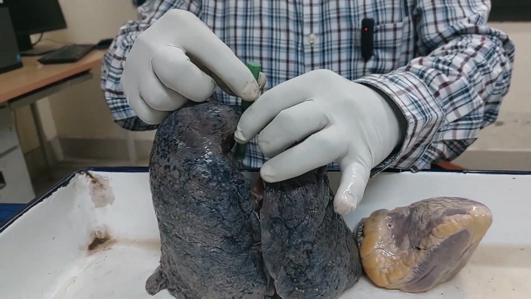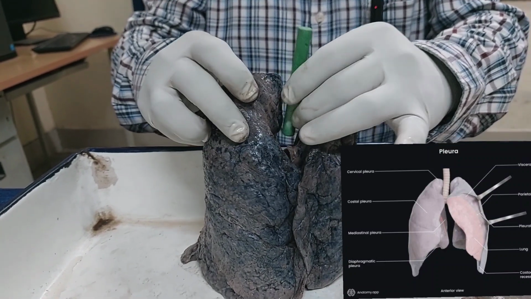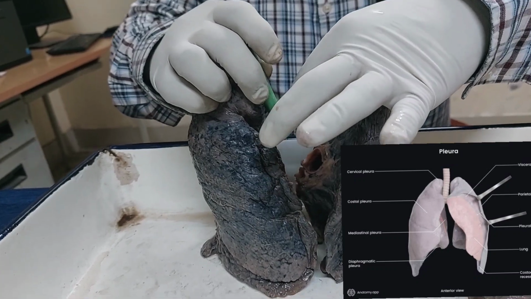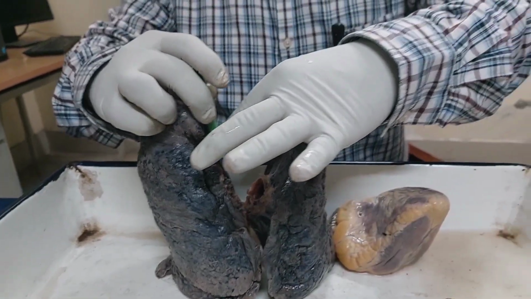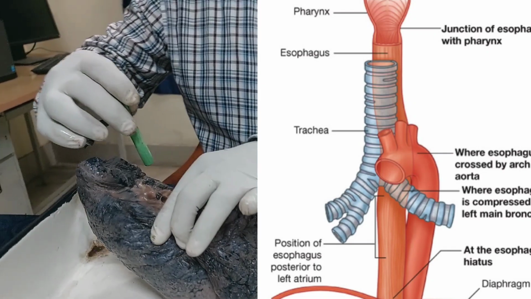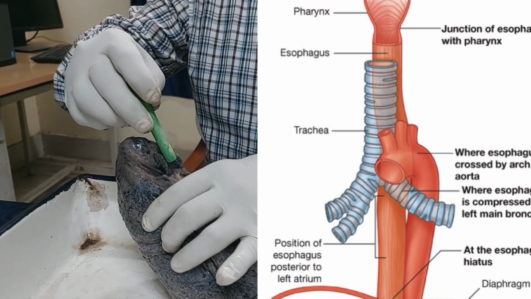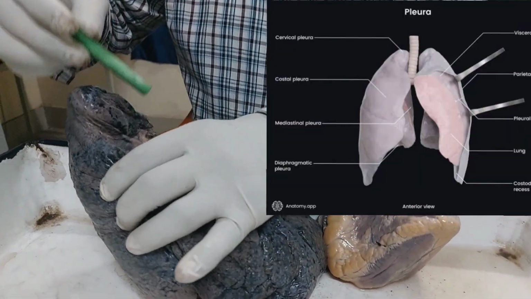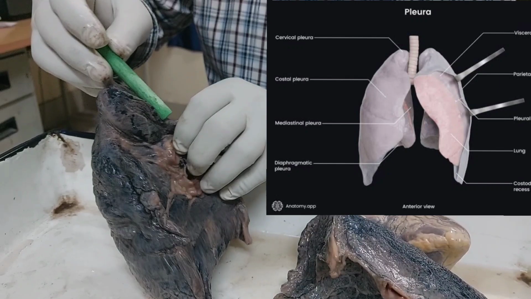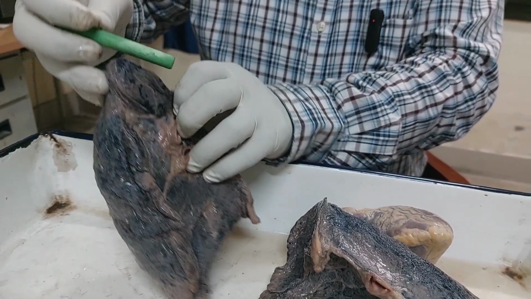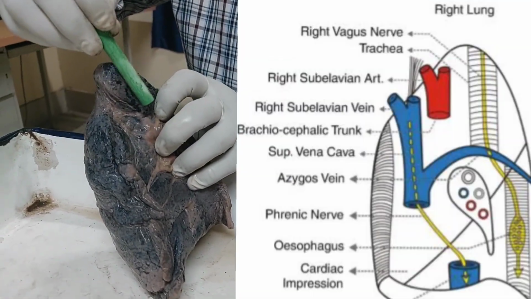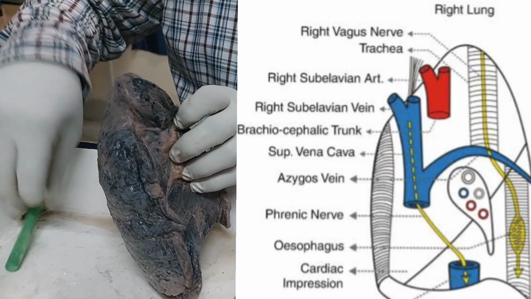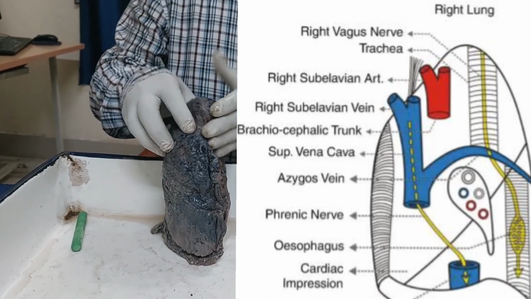The trachea is a midline structure, but close to the apex it is slightly deviated to the right side, because the arch of the aorta, when it ascends upwards, presses the trachea to some extent to the right side. So it forms an impression on the apex of the lung. So the right border of the trachea will be in contact with the apex of the right lung. So anterior to posterior: brachiocephalic vein, brachiocephalic trunk, and then the trachea. These three will be the right sided relations of the apex.